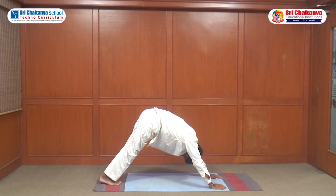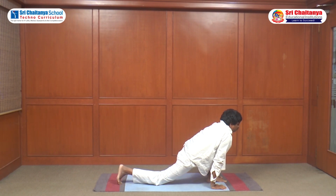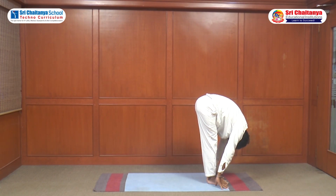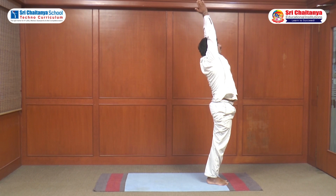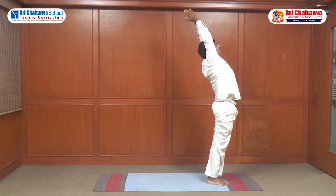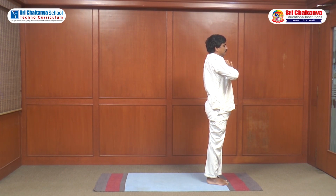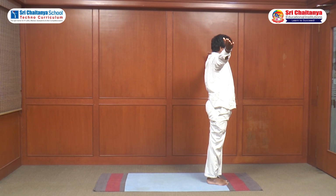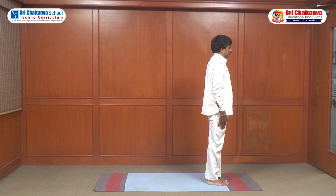Step 9, Ashva Sanchalanasana. Step 10, Padahastasana. Step 11, Hasta Uttasana. Pranamasana. Relax. Raise your hands up. Bring your hands down. Now, let us repeat all the steps one more time.